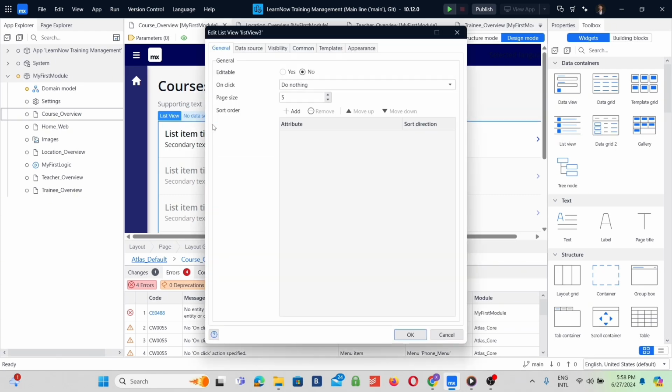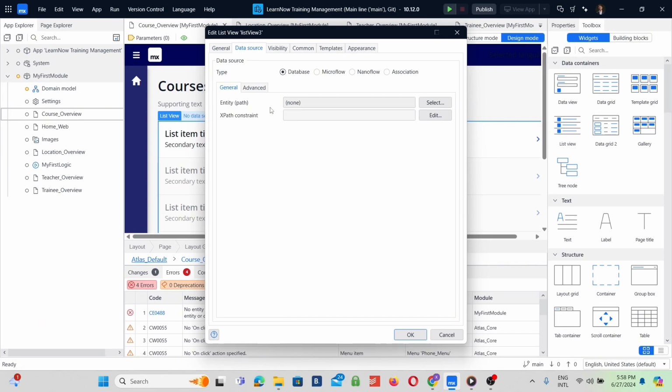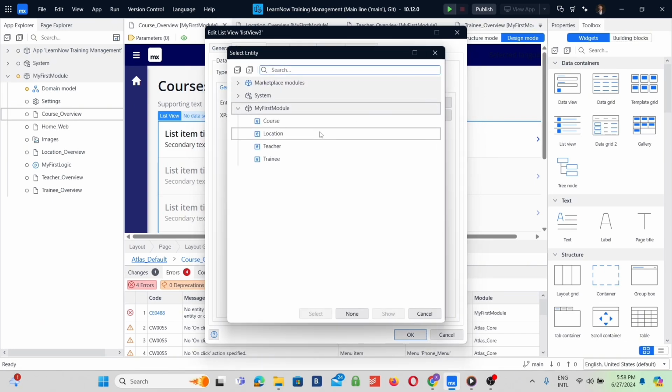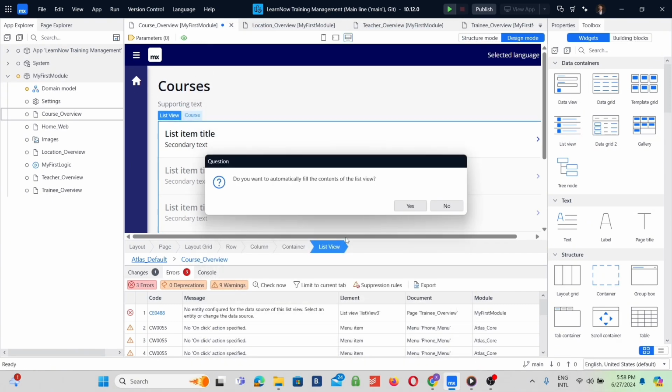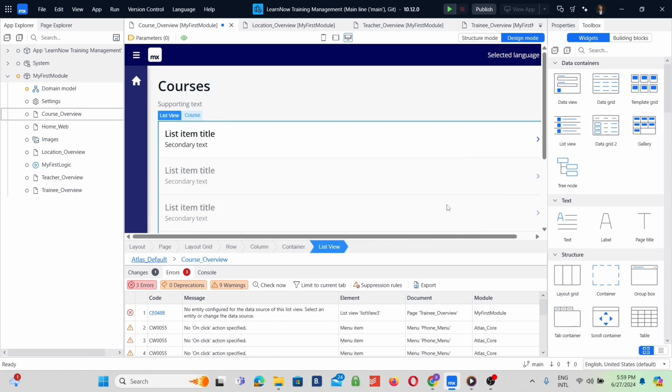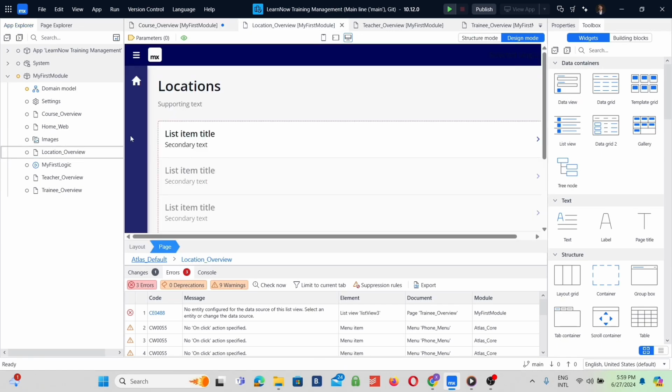Double-click on one of your list view widgets and select the Data Source tab. Click Select and then choose the entity that you want connected to the list view widget. A pop-up will appear asking you about data automatically appearing in the widget. Click No. Now connect the rest of the entities to their respective pages.